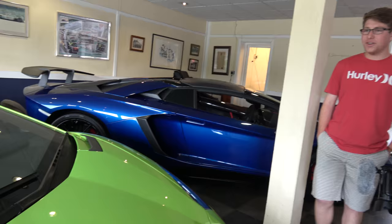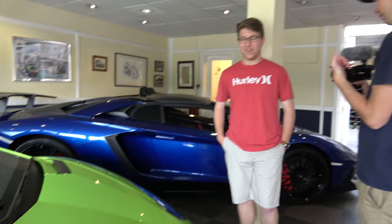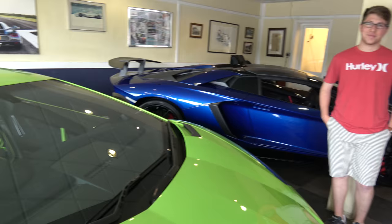We need to think past the fact that Zonda's a Zonda and think about the car itself. It doesn't matter. What do you mean it doesn't matter? Of course it matters. It's the car over the name behind the car. You can't be led into the hype of Zonda. Don't get me wrong, I love the new Zondas, but C12s. That's my take on it. That's his take. That's just me.